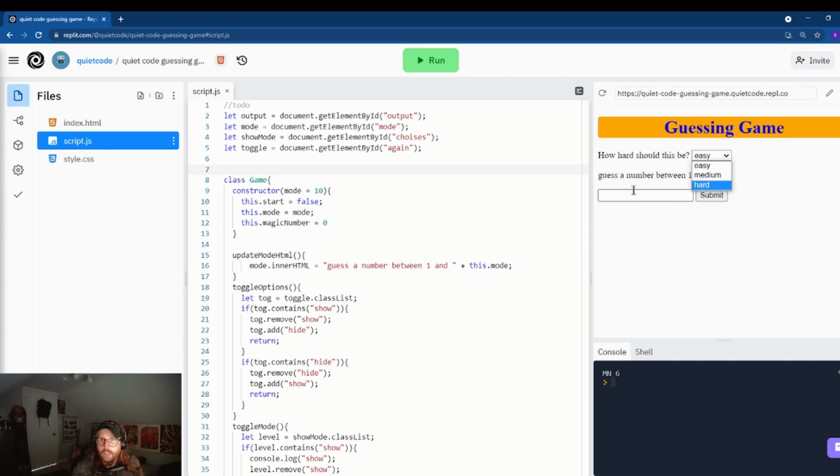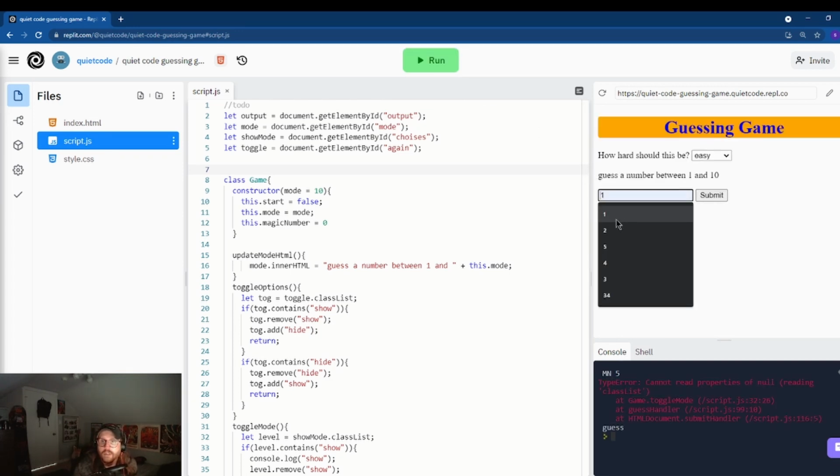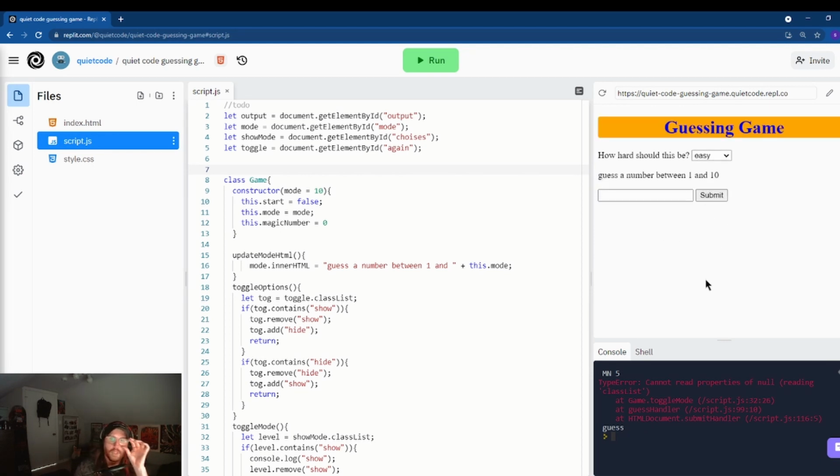I'm gonna call it a night, I think. Oh, I guessed the number. How about that? Cannot read properties of null, reading classList. Game.toggleMode.